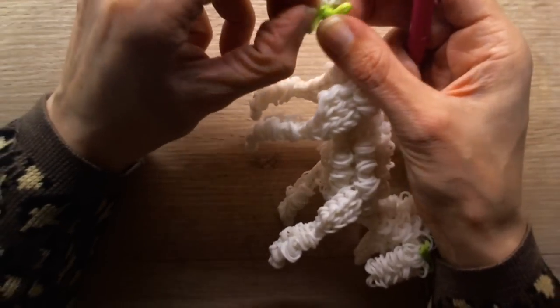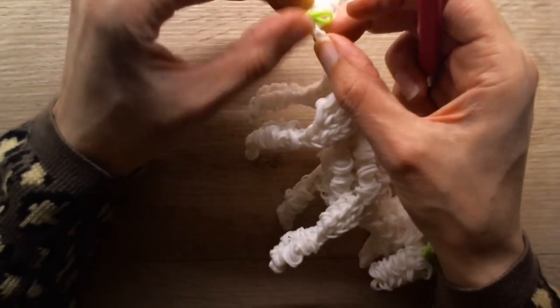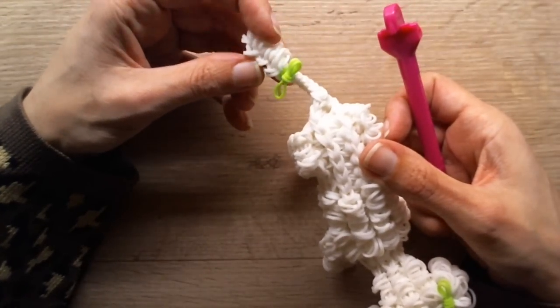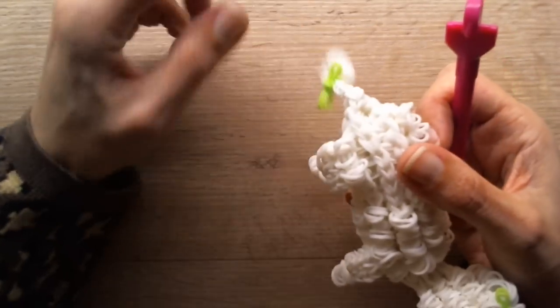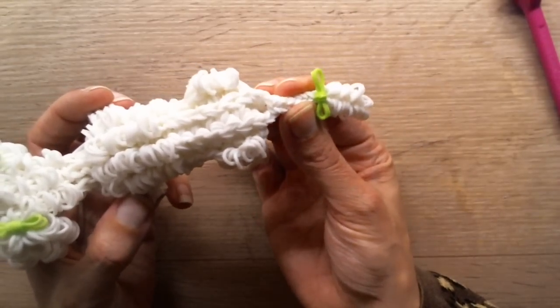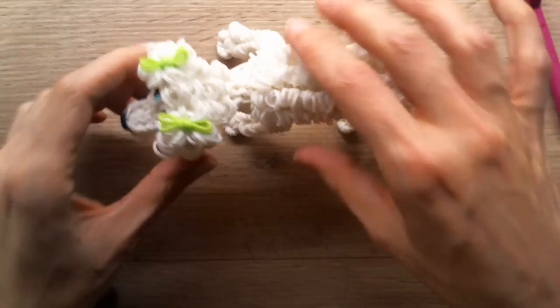This is another way of attaching bows. I wanted to show you guys, this is also a way to attach a bow without a C-clip, but you will be able to see it on the bottom, but it doesn't matter, to be honest. So there we have a poodle with green bows, and now let's make a collar.